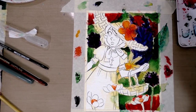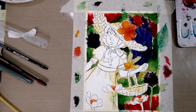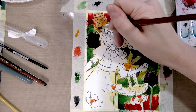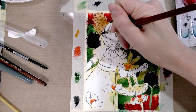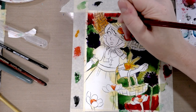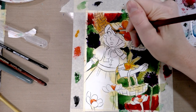So I have to admit, I'm not necessarily feeling this piece. It feels like it's kind of gotten away from me, but I'm gonna persist and see if I can't wield it into something that I enjoy. And part of it is definitely I should have stuck to one type of flower, and I should have been really loose with how I rendered those flowers. And what happened is too many colors, too much going on.